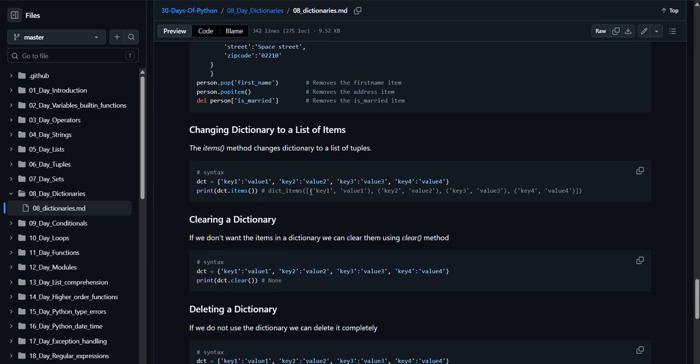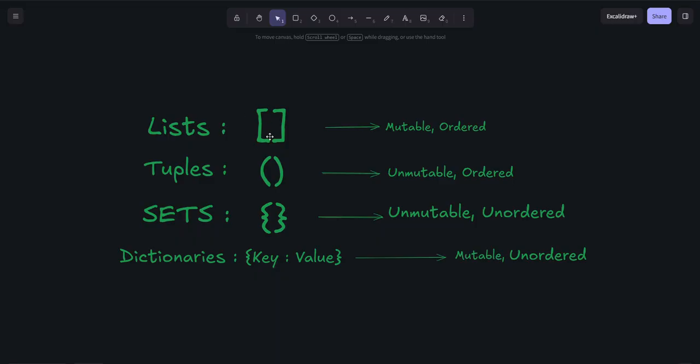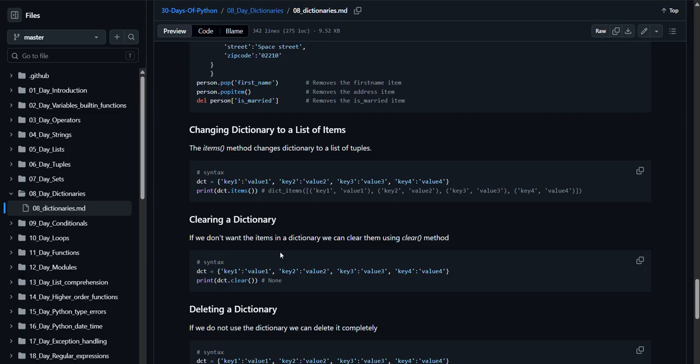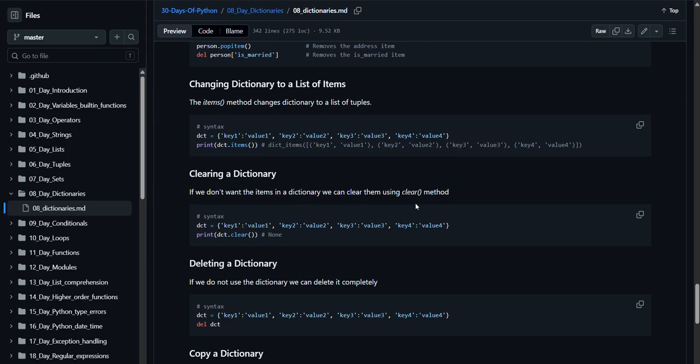And as we know, tuples are written with round brackets. Tuples are immutable and ordered. Since we are making them items, we cannot mutate them. They are immutable.